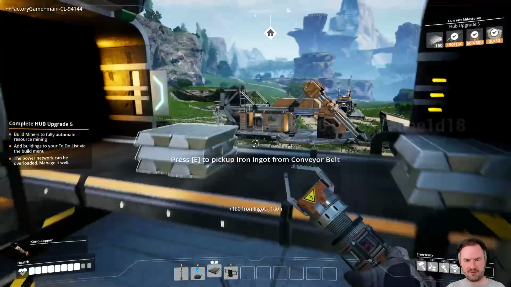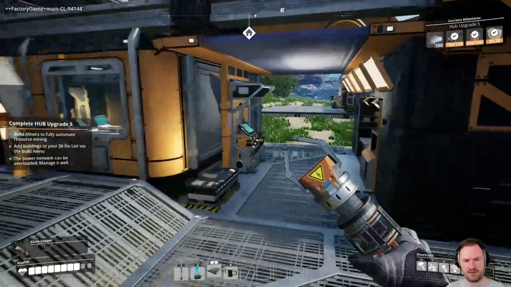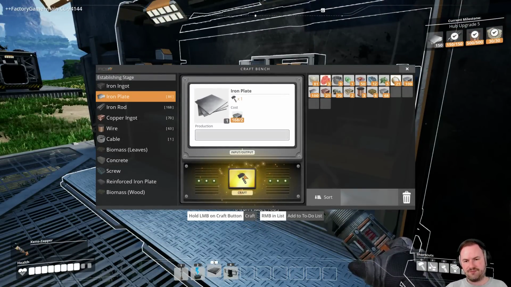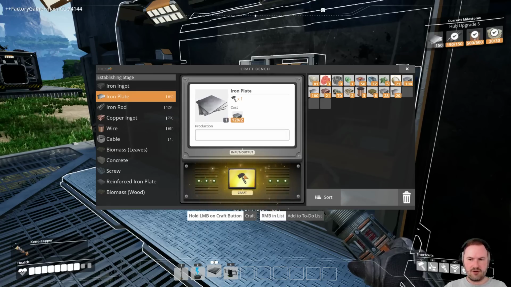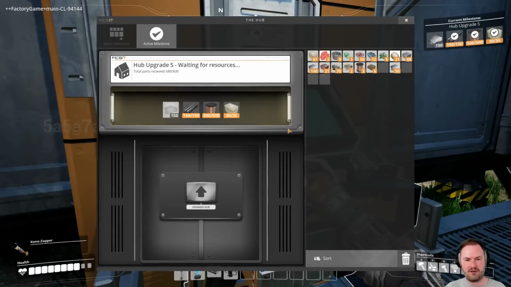So we'll grab all this stuff, let that continue making that, and then we'll build out the rest of these iron plates because we need 150 in total. Iron rods. Yeah, I'll make some rods after too. Let's get these plates done and we'll get this last upgrade done, and then we can start working on that other stuff.